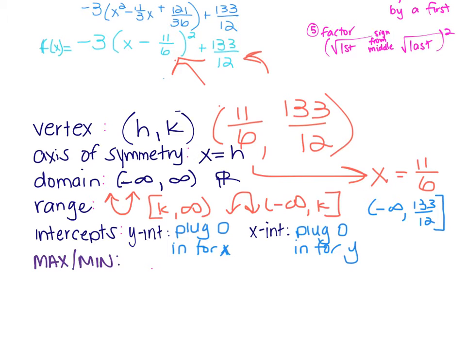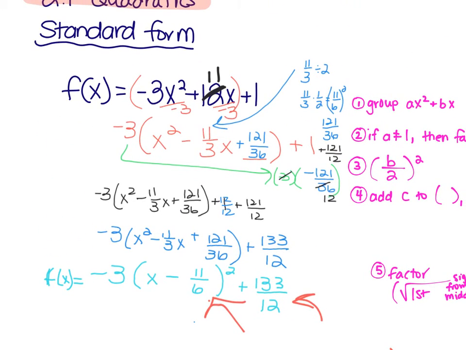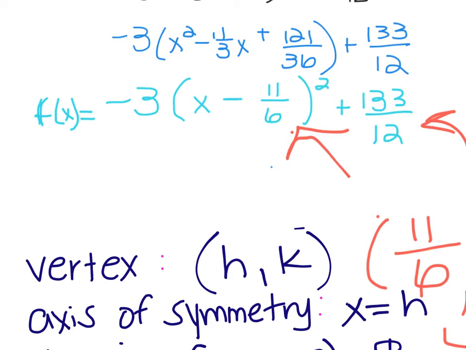When we find the y-intercept, you just plug 0 in for x. The easiest way to do that is to go from the beginning and make x 0, and then it would be 1. So for the y-intercept, the easiest thing is to just go from my initial equation. The x-intercept, you're either going to take this function, like the teal one, subtract the 133 over 12, divide both sides by negative 3, and then use the even root property. Or you could use the quadratic formula from your initial one, or, best case scenario, it's factorable, and you could do that one.